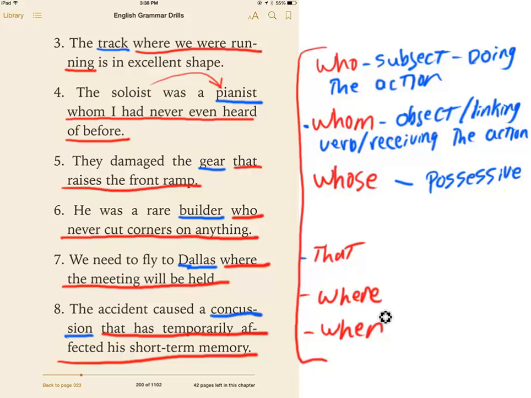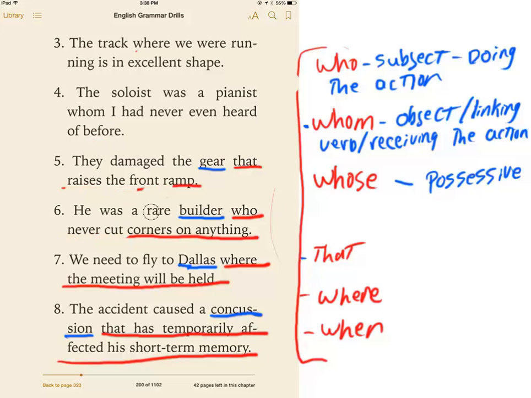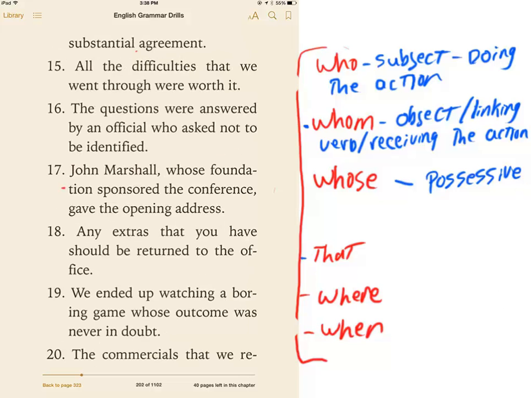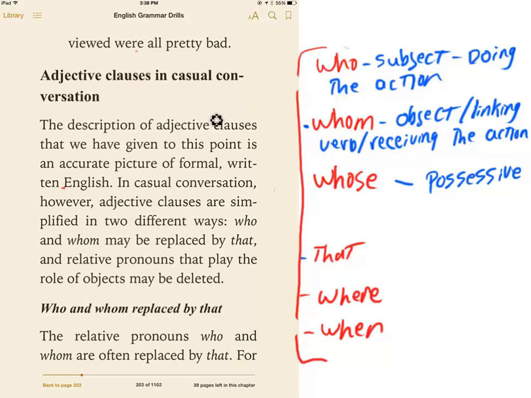Okay, so all these are relative pronouns. They start the adjective clauses, and try to figure out why these words were chosen in the sentences when you identify where they are. Okay, so go ahead and do what it says. Underline the relative clauses. Look at the antecedents. You can look at the antecedents, and you can figure out why that relative clause was used to create that adjective clause. Okay, so you have 20 of them to do, and if you have questions, obviously come before class or after school, and I will help you out.